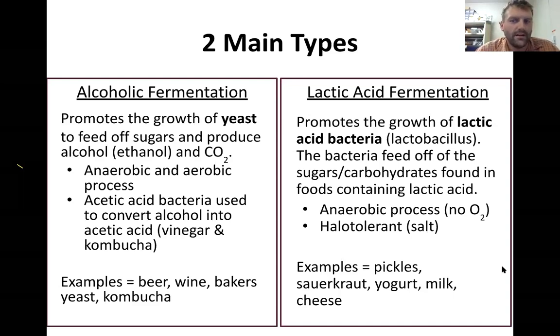All vegetables and fruits typically have these lactic acid bacteria on them. That's why, if you can, growing or buying locally grown organic produce is a big benefit, because harmful chemicals may be on other vegetables that inhibit lactic acid bacteria. The LABs, lactic acid bacteria, come in and add fruitiness, acidity, and umami to just about anything you can think of, whether it be vegetables or any kind of fruit. One of the only exceptions I know of is onions, the only group of vegetables that don't have their own lactic acid bacteria on them, but you can still ferment them, and we'll talk about that in a bit.